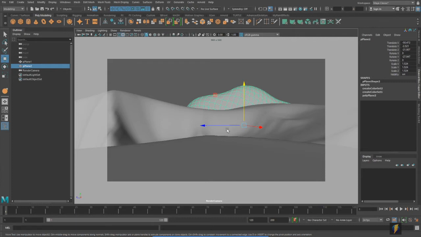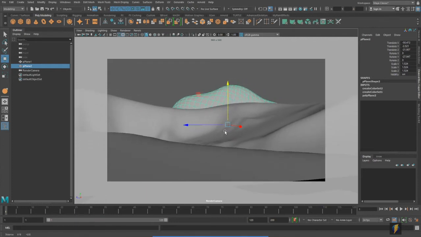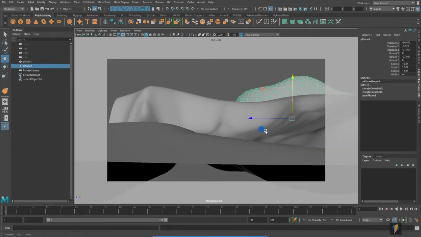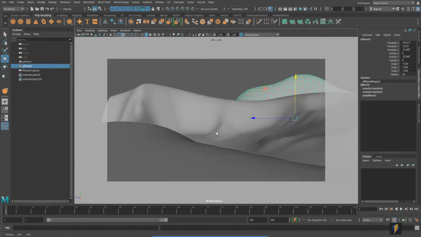In fact, bookmarking these different camera positions is a great way to play around with the position of your camera and try different camera angles. So I might decide to try a couple other positions here on my landscape and see if I like them more. Perhaps something like this.